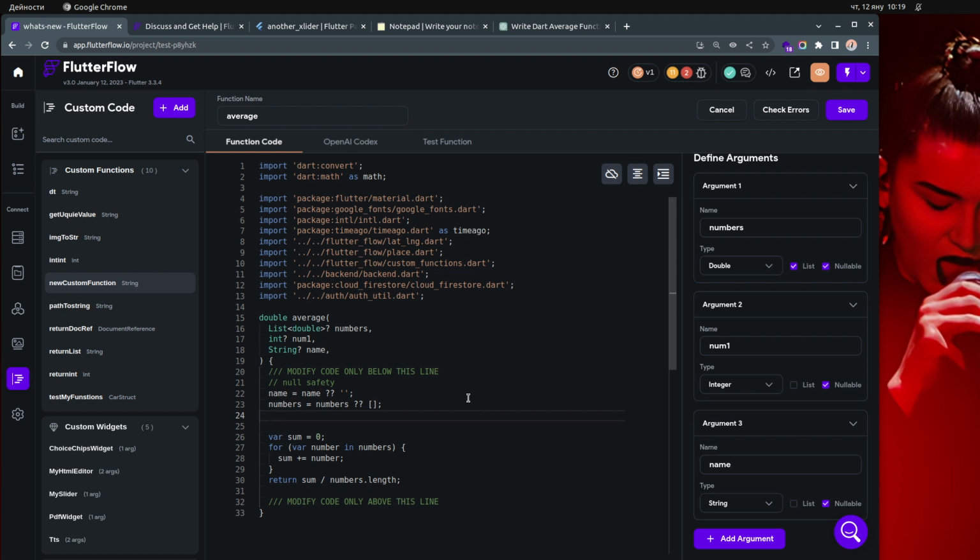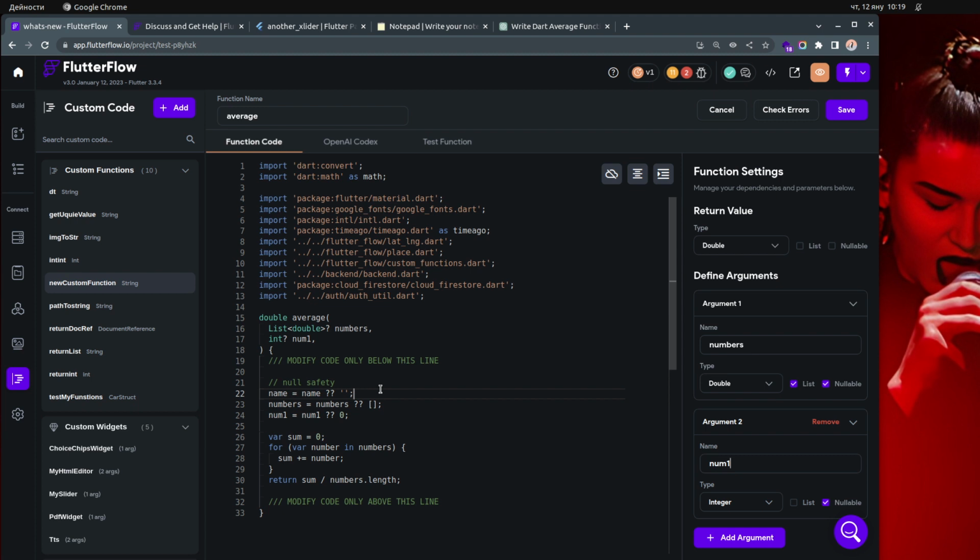And then we have an integer. So we have num1. And if we have an integer, we can just say, okay, return me 0. So empty string is the default one for strings, empty list is the default one for lists, and 0 is the default one for integers. So now that we are ready, let's delete the name because we don't need it.